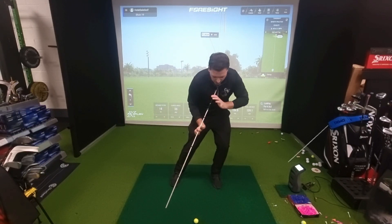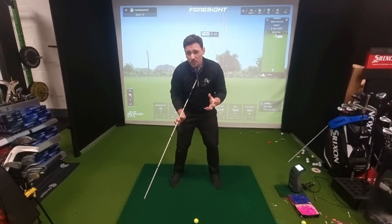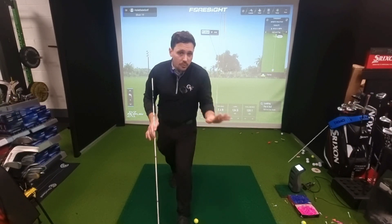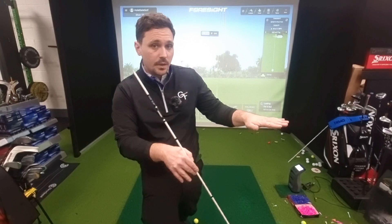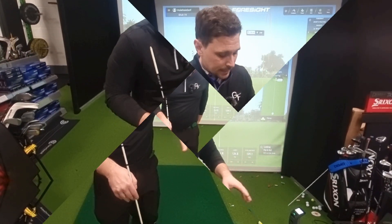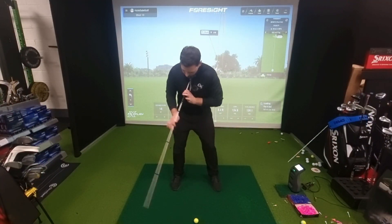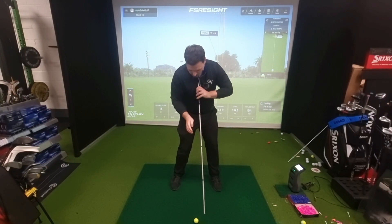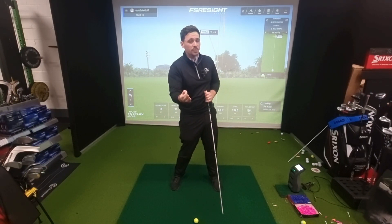So if you're doing a lot of lateral shifting in the golf swing, it can cause you a few issues. With the driver, it might be manageable because the ball's teed up and further forward in the swing — if we slide a little bit back and forth, it will change the strike on your club face, but you might get away with it. So for anything that's not a driver, I really want to encourage that rotate-and-rotate mechanism to get back into the ball more consistently for your long-term ball striking.